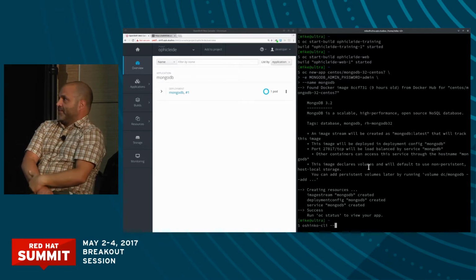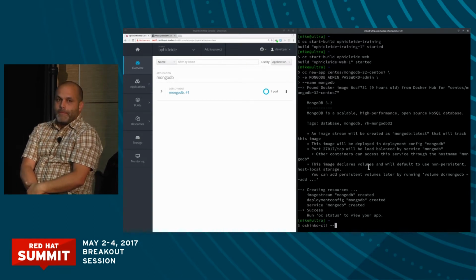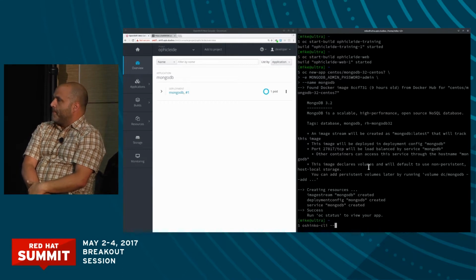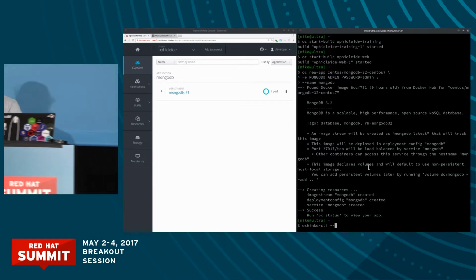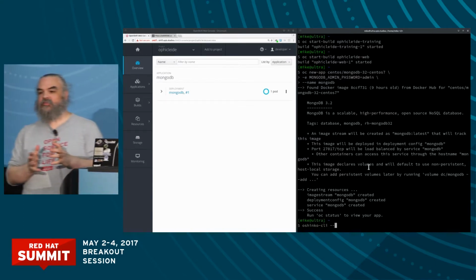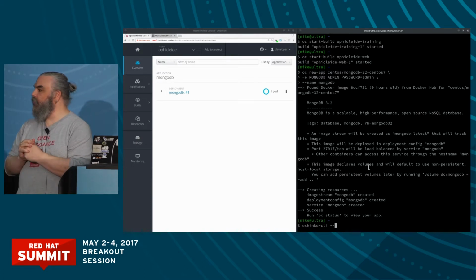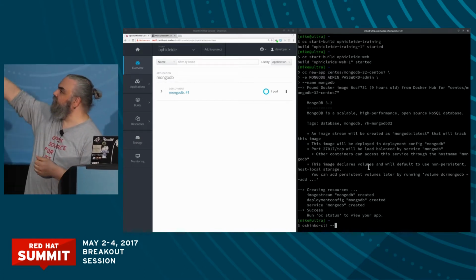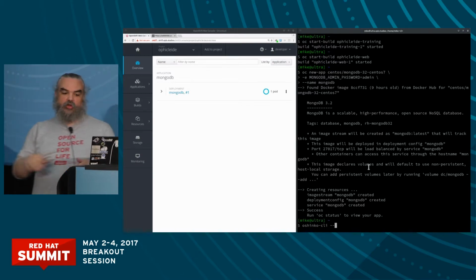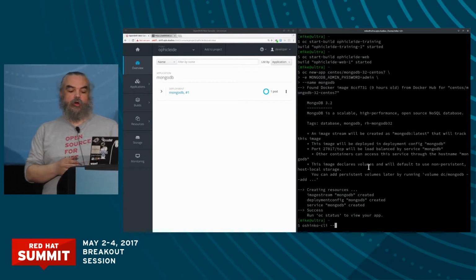Okay, so this Oshinko CLI that you see I'm calling here at the bottom, the team that I'm working with at Red Hat has created a project that we call Oshinko, and there are several different aspects to it. In this video, I'm using this CLI tool to create our Spark clusters. There's also a web tool for this, and you might have seen earlier the Oshinko Web UI is another way to interface with this, and it creates a graphical interface to spawn Spark clusters.